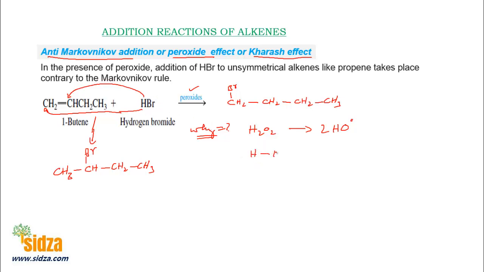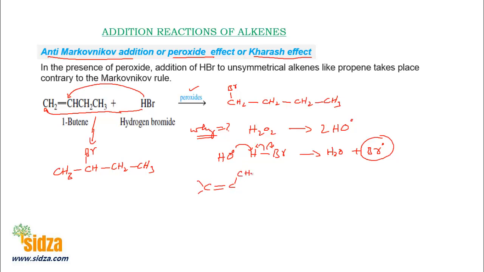So here HBr will react with this free radical, and it will abstract a hydrogen here. So in this particular bond there will be a homolytic bond fission now. So what will you get? You get H2O plus the Br free radical, correct? Now it is this Br free radical that will attack a carbon-carbon double bond. So we have here the carbon-carbon double bond, and we have an asymmetrical alkene.